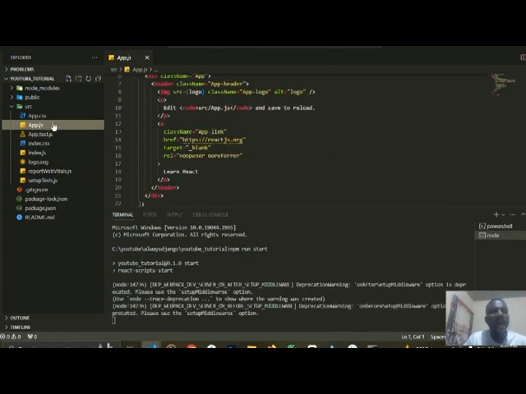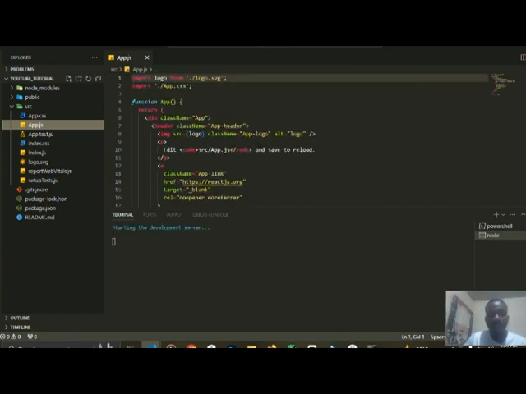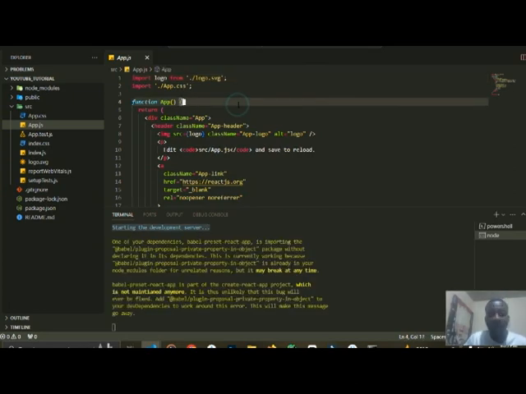This app.js is a component, as we call them in React, the JavaScript app that starts by default. You can see here we have starting development server, right? So when our app starts, this file, this component right here, will be the component that renders by default, right?